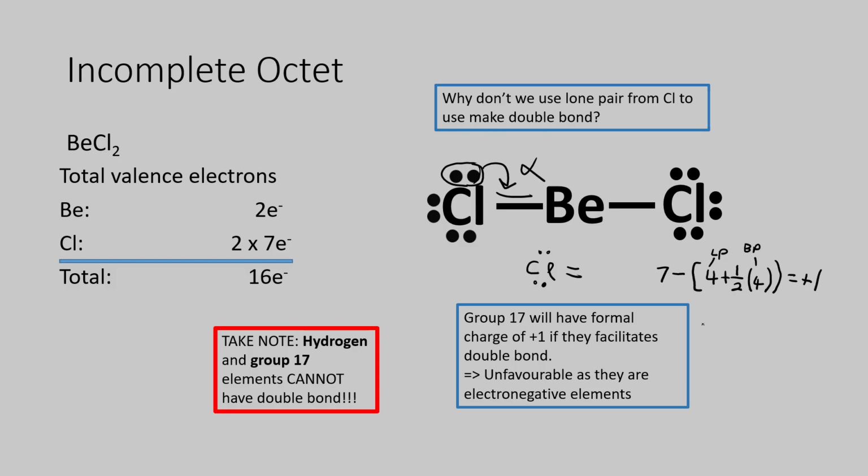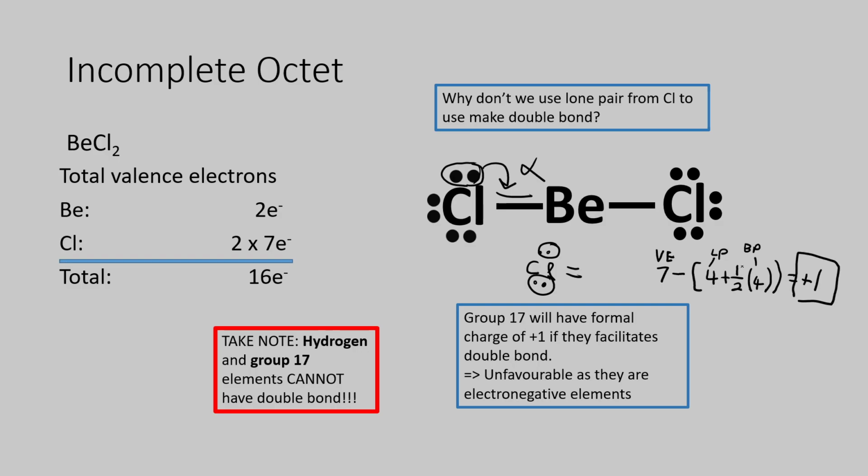So always, ingat tak? Formal charge is kita nak tengok berapa bagus dia nak spend the whole valence electron. So, chlorine ada 7 valence electron. Okay, digunakan 4 sebagai lone pair. So, 4 lone pair. And then, dia guna juga lagi 4 untuk double bond. So, kita dapat formal charge dia positive 1.